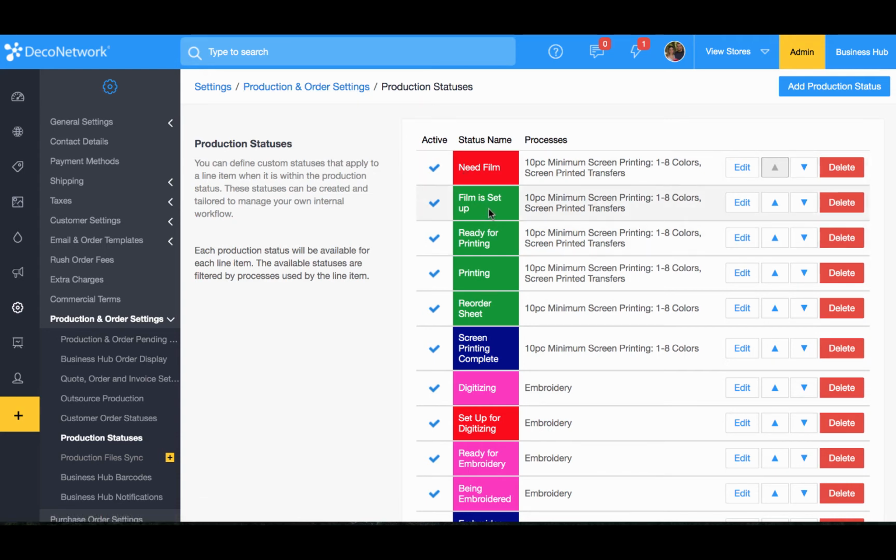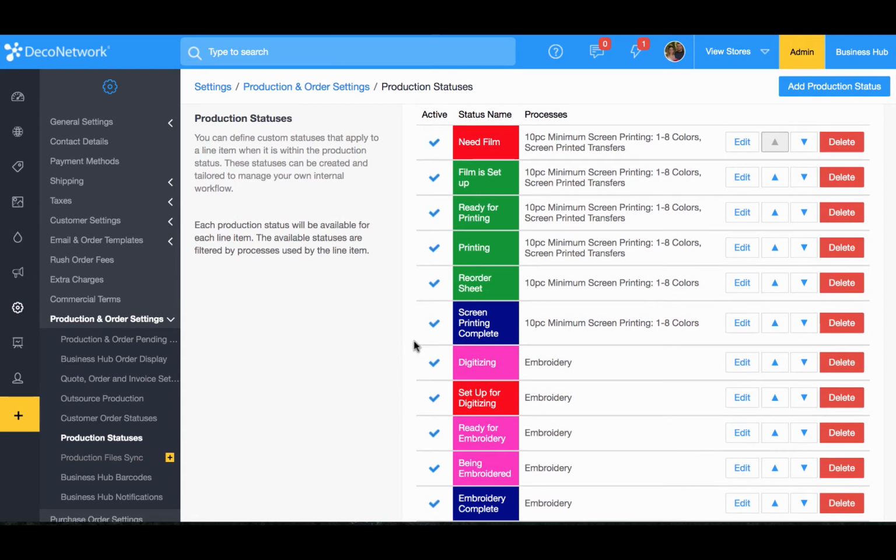Then the film is set up, then it goes to printing, then it's been printed, and then it's essentially being pieced together, getting ready to be shipped. So the production statuses, again, are specific for the different processes, and it'll allow you to better organize the orders and just know internally where things are at.